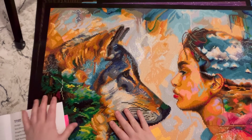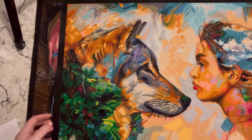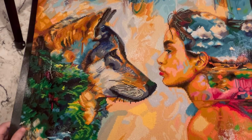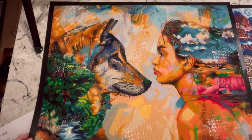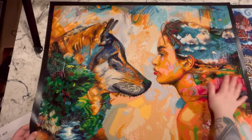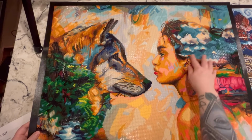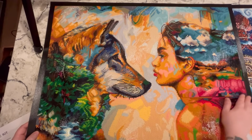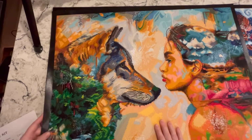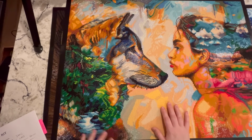This is a painting I've actually held on to that I probably did in 2021 or early 2022. This is by Demetra Milan as well. She was one of my favorite artists back then, and I just loved this image. Beautiful lady over here staring into the wolf, and I loved how in her hair they have the clouds, and I think there's a bunch of mountains in here, all sorts of stuff in there. And then in the wolf he has all of the woods, and there's a river or water going through there.